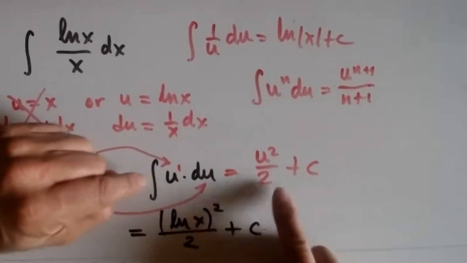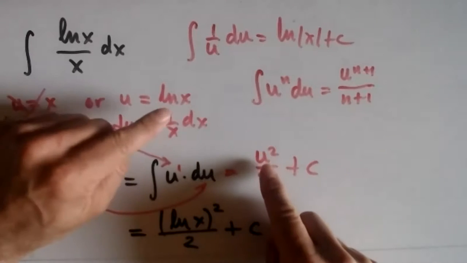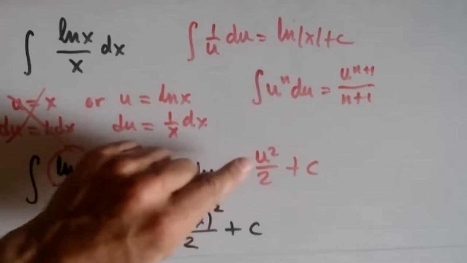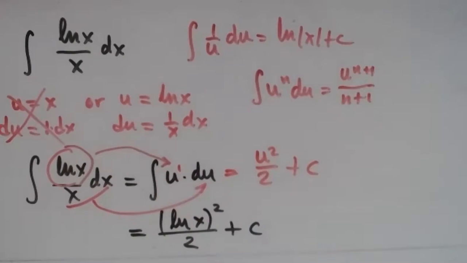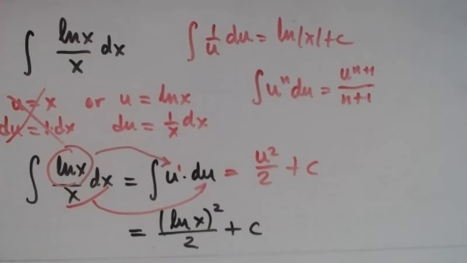So no problem from here to here? This step is clear? Then who's the u? The u is ln x, correct? So I have to put this inside the square, that's what I did. That's my solution. Now, how can you be sure this is a solution? If you take the derivative of this answer, you must get your integrand. And it's obvious that it's going to be c in that way. Everybody fine? No questions? This is easy.